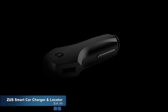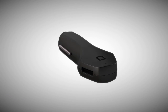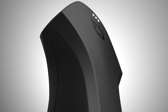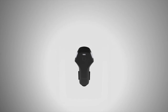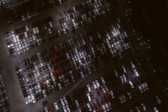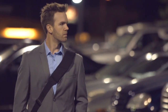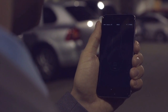Introducing Zeus, the world's first truly smart car charger. Designed in Germany, Zeus has both brains and beauty. The elegant shine lighting system provides enhanced visibility in dark environments. And most importantly, Zeus is the only smart charger that can help you find your car. When you're at a loss, simply open the Zeus app and follow the red arrow to find your car.